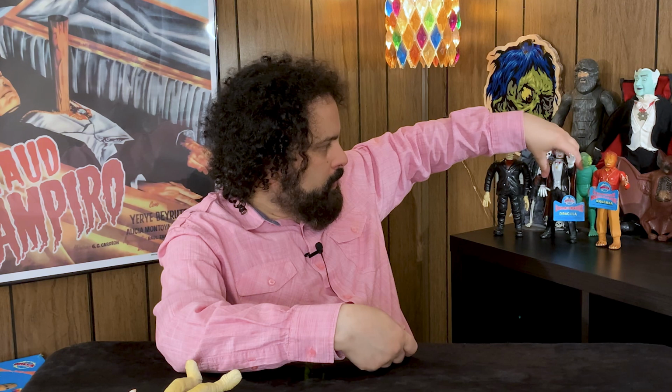And I don't know what the situation was with the Lugosi license at that time in 1986. I know it changed, for instance, Remco was able to make the little Bela Lugosi Dracula figure. So the situation with that licensing changed, but maybe it changed back by this time. I don't know what the current state of affairs was with Lugosi licensing in 1986. But I think it's just a crude attempt at sculpting Bela Lugosi. But crude as it may be, I think it's actually not bad for the kind of toy that it is.